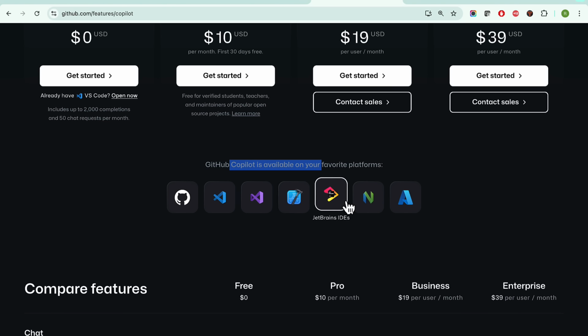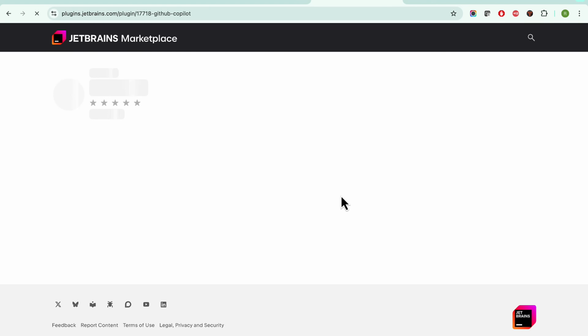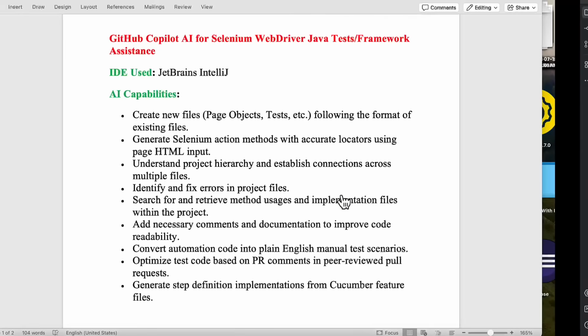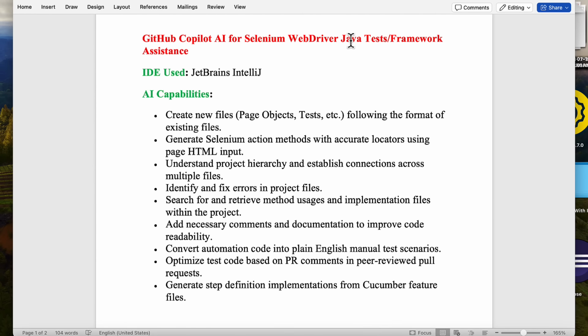They are officially supporting JetBrains IDE, which is also one of the famous IDEs for working with Java projects. So as we are dealing with Selenium WebDriver with Java, let's get a JetBrains IDE, which is IntelliJ, import our Selenium project, add this plugin, and try to understand what capabilities Copilot can offer us.